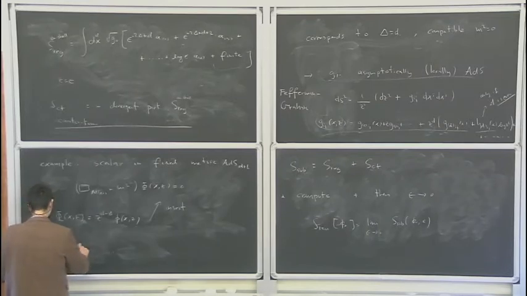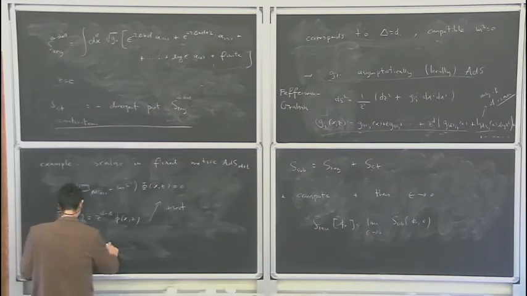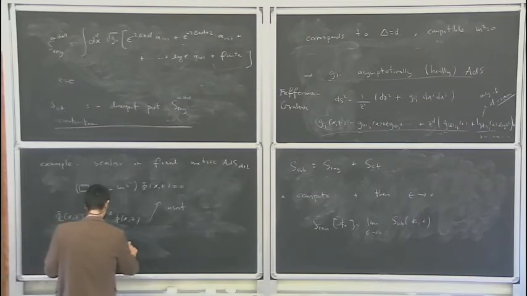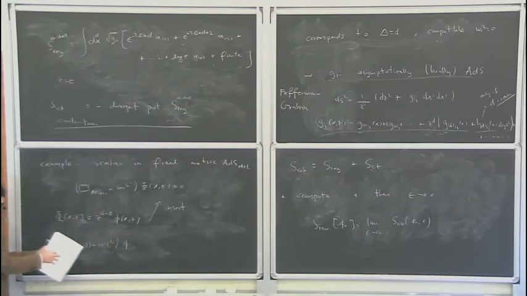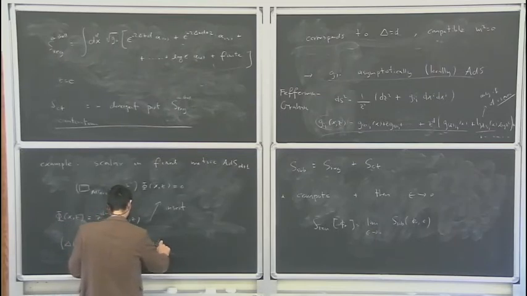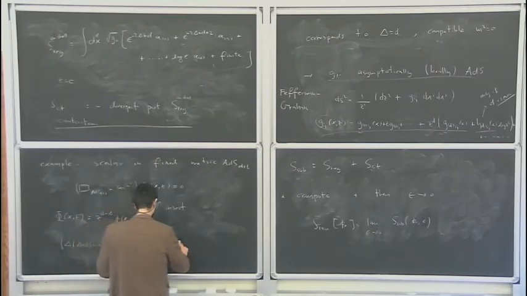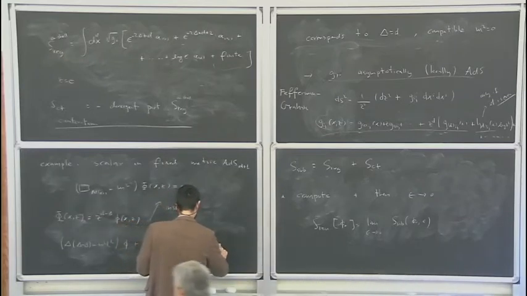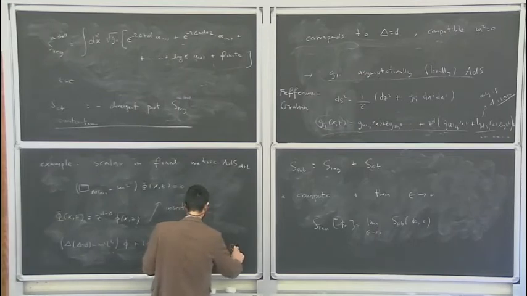We have delta times delta minus d minus m square. So at this point you should probably say that I'm wasting time because we recovered this bit. And then there are some extra bits which look like this, plus z square, d square z phi plus Laplacian in d dimension of phi.